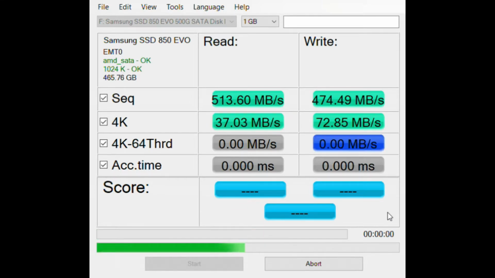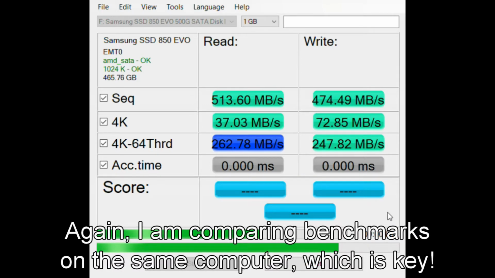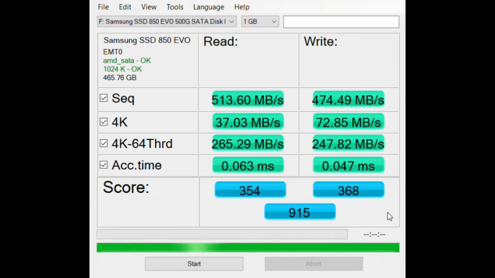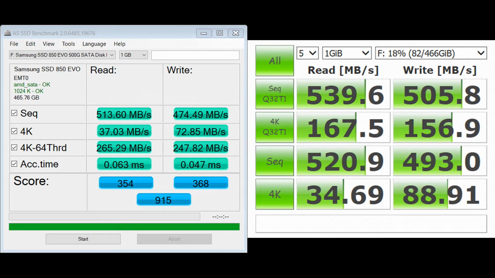We will see in a few seconds the access time. Again, they're very good on the 850 Evo, comparable to the 850 Pro. I like the interface of the AS software. That's why I like to use it. Now we're done now with a score of 915, which is comparable to what we got for the 850 Pro.